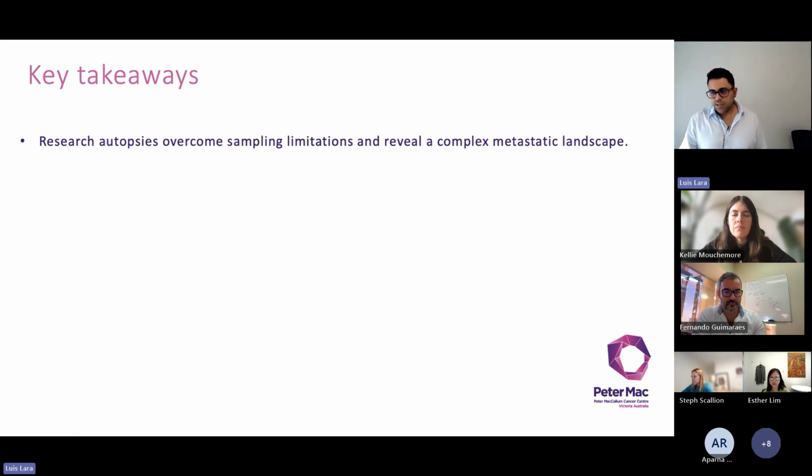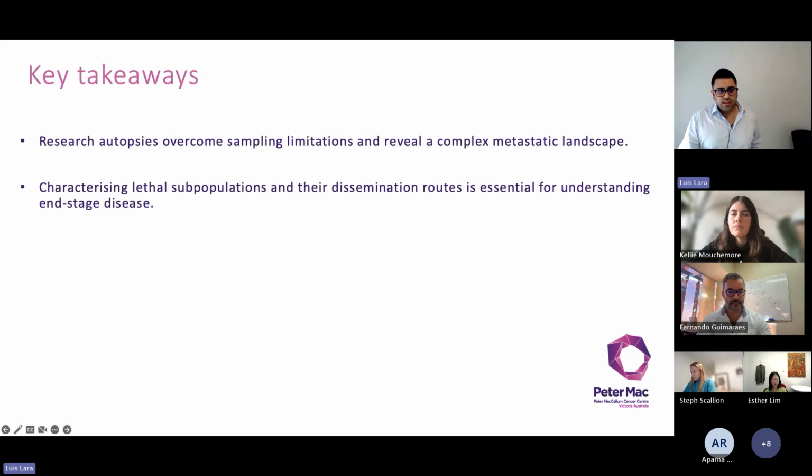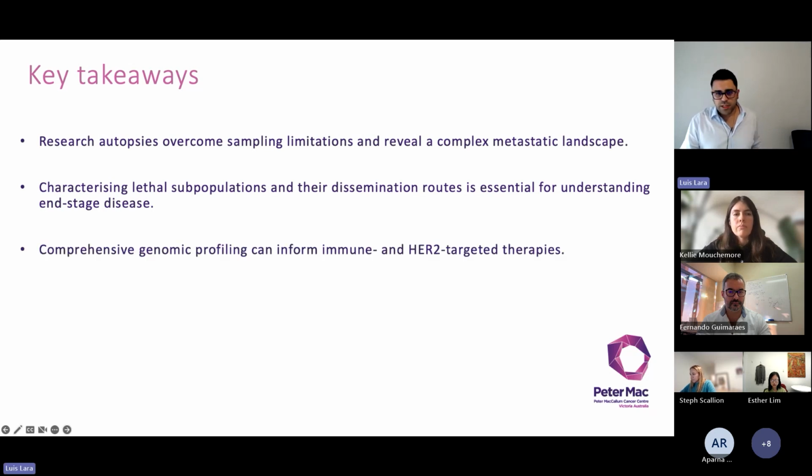Autopsies overcome some sampling limitations that we see with the primary samples, where we don't have enough biomaterial to sequence. It also reveals the landscape of tumors that are very metastatic and complex. By integrating all these samples, we are able to characterize what's going on. And importantly, by integrating these autopsy reports with the timeline and other measurements of disease progression, we are able to disseminate the routes of invasion of these tumors and corroborate the key driver mutations in this multi-step process of metastatic dissemination, and what this tumor is doing to break these barriers, adapt to foreign tissues, and overcome these anti-cancer agents. And therefore, we have clinical implications.